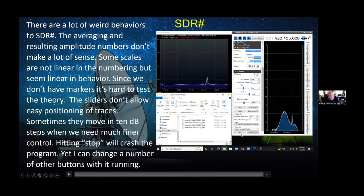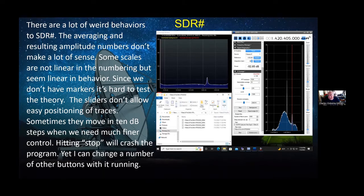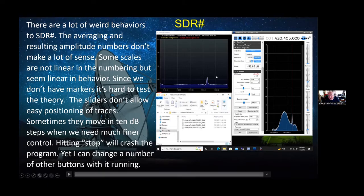Like if you want to stop your captures, you can't hit stop in this other spot, and you can't hit pause at the top. Any of those 3 things will crash the program all the way back out to the desktop. At least that's been my consistent experience. And don't use reset.